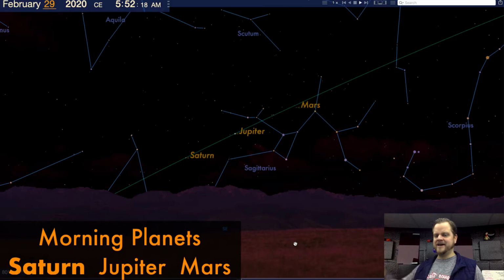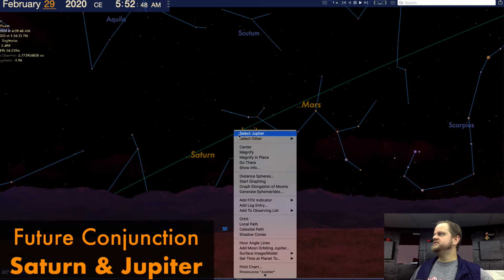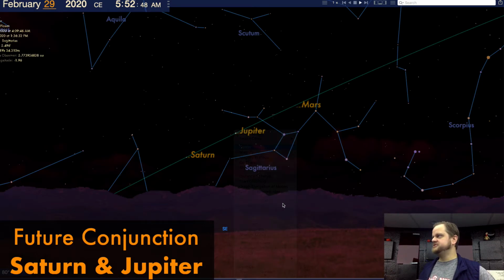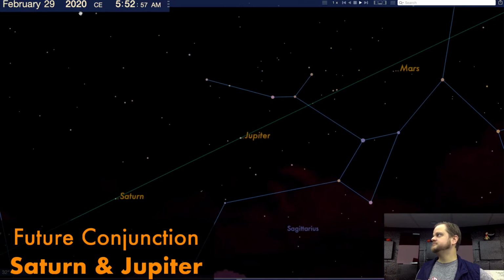And then Saturn, toward the end of the month, this is when you really get to see it. Now, here's the next thing, though. Saturn makes its appearance, known yet again. It'll have a nice season of being in the mornings, something for us to see. And it takes about 2 weeks to get in there. However, this starts Saturn's very long, slow slog to catch up to Jupiter for a winter solstice conjunction. Okay? So one of the things that I did here when I was playing around is I would center on Jupiter, okay, and I would sort of zoom in towards Saturn, okay?